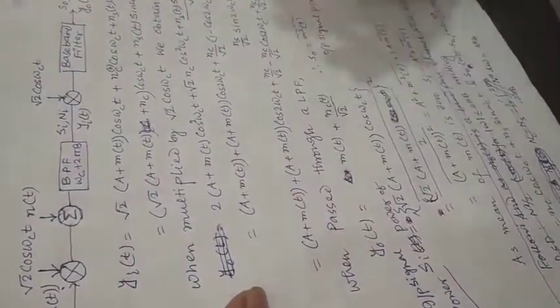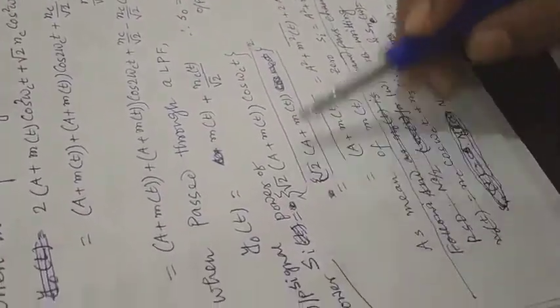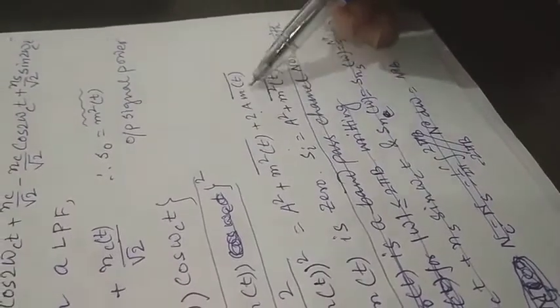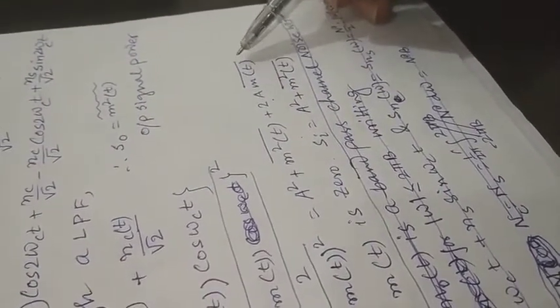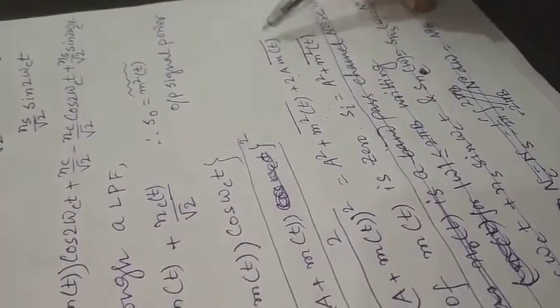I'm not going into the calculation, because the calculation has explicitly been written in my notes. You see the calculation. What difference I am showing: the input signal power you have calculated, and S0 is m squared t. Here you see one tricky area: A squared plus m squared t, some terms come in Si calculation, 2A into m(t), the message signal, and you are taking the mean. The mean of, say, a sine or cosine signal over a time period, what is it? It is 0. Therefore m(t) mean is 0. So this part will vanish and the signal input is A squared plus m squared t mean.